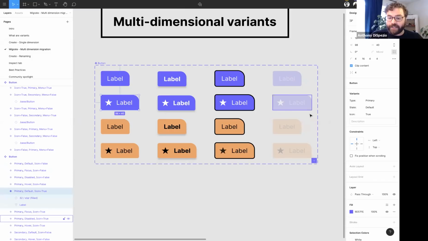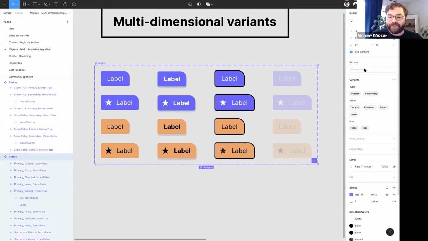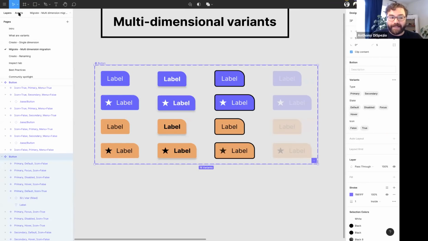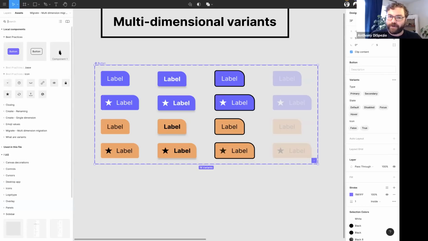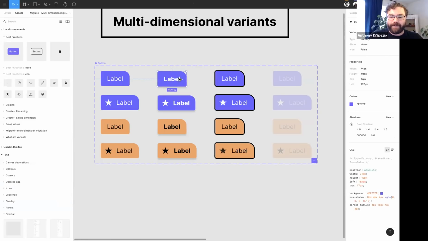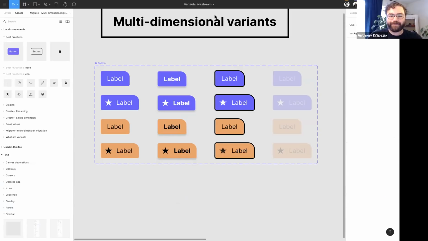inside of our component set, you'll see that there's a description field immediately below that. So if you're setting the properties, you can do those here. Here's where you can add the description for that one variant. If you want to set a description for the entire component set, all you have to do is select the component set, and that description will be above the variants, as you can see up here on that. And again, both of those descriptions will show up when you're in the inspect panel. The component set description will also show up in the assets panel, but you won't see the variant ones since we don't show the variants over here. But if you go to the inspect panel, you'll be able to see both the component description and the variant description as well.